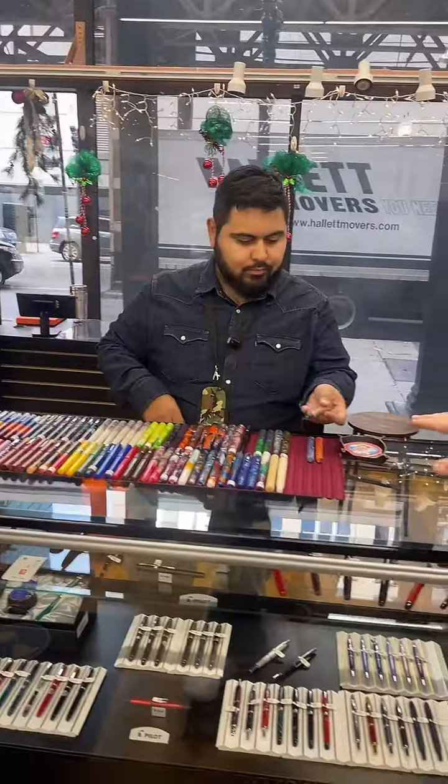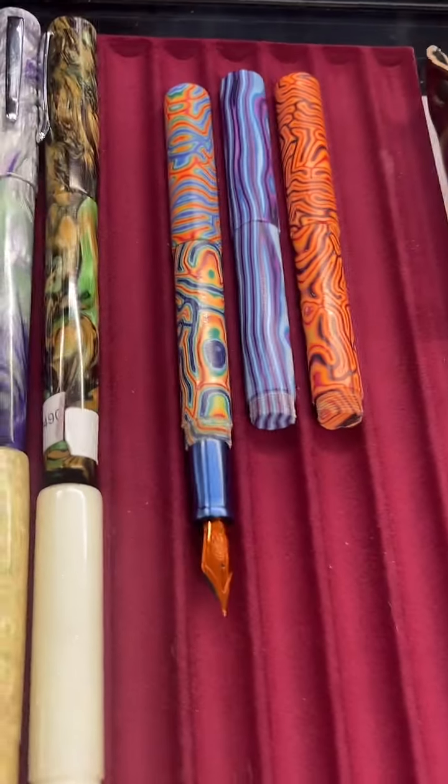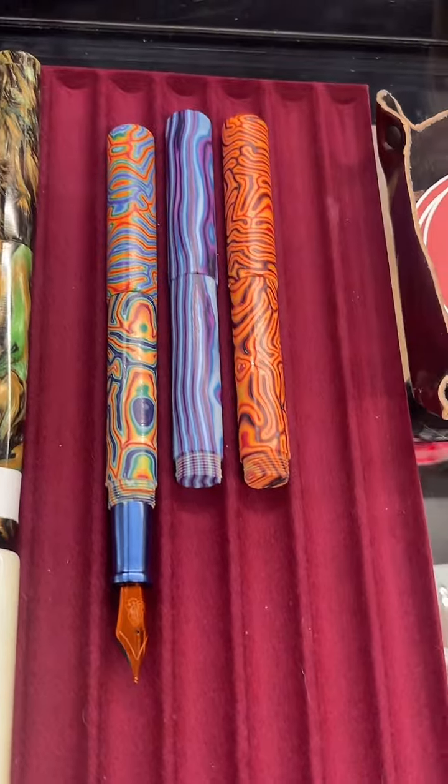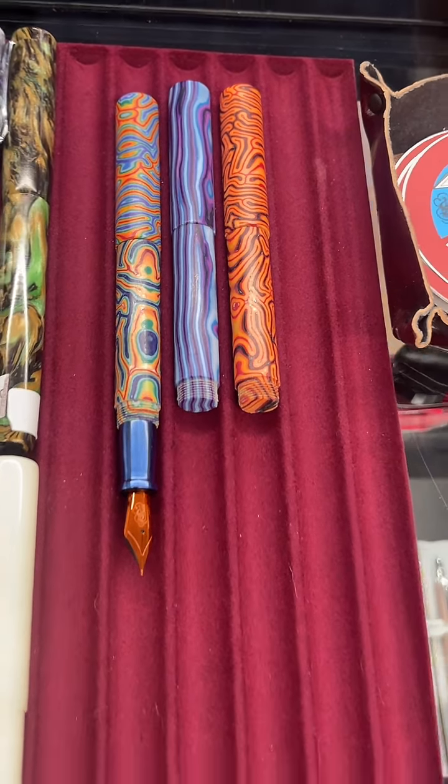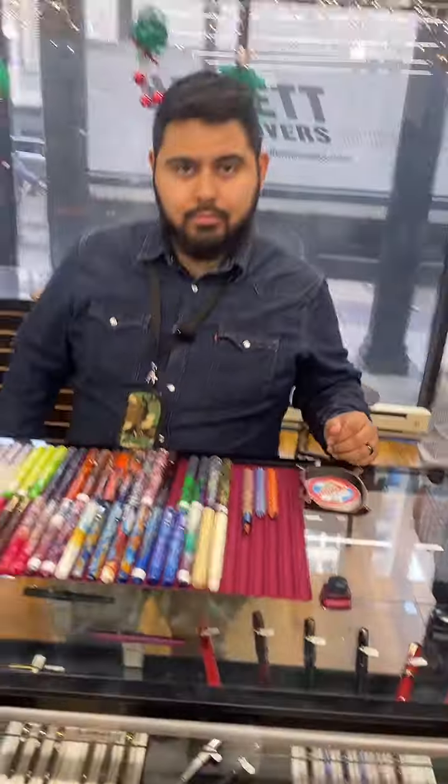Love it. And we will have those available most likely on our website starting next week. And we'll have them in store as well. So be on the lookout. I think there's actually going to be 1 or 2 more colors coming as well. So I think we got, is it 5 total colors? I think it's 5. Yeah. Awesome. Francisco, thank you so much.